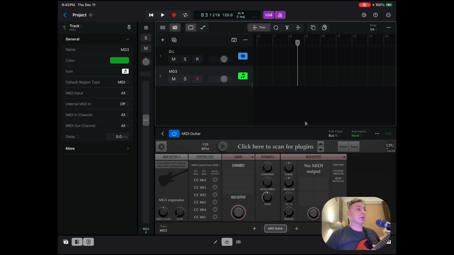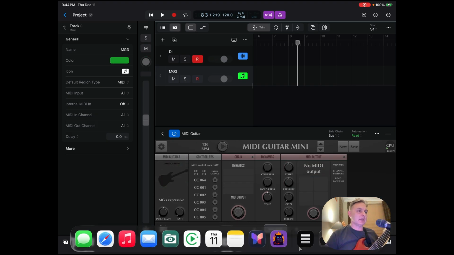You should see some action, but you're not seeing any action now. Why is that? Is it because I haven't input monitored it? Okay, I didn't record enable it. Now it's record enabled, and now you should see some activity happening on this track. The problem we have here is that it has loaded the MIDI Guitar Mini preset, just like the Standalone did. But the MIDI output module here opens up no MIDI output. Now, if I'm playing, I can see that there's activity on here, right? You can see that it's moving, it's flashing.